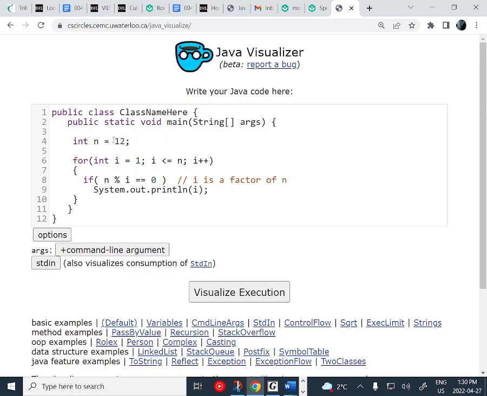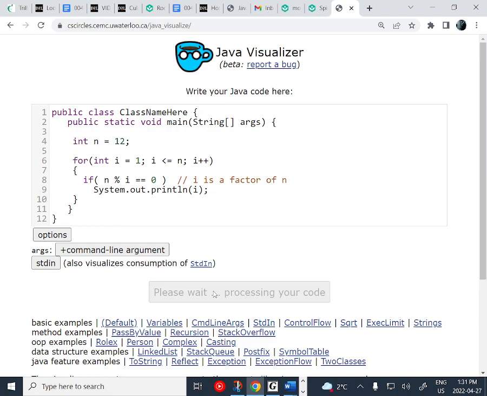Now, this is part of the skill. The first skill that I showed you was using a piece of paper, developing an algorithm, developing pseudocode, right? That's the first question. If you ask me for help in the lab, I'm like, show me your pseudocode on a piece of paper. Did you work it out? Did you draw something? Did you even scribble on a piece of paper? That means you didn't put in that effort. So that's the piece of paper. The second part is actually using the Java visualizer to help you as much as possible. So, even though this is an easier example, much easier than the lab, the skills that you're learning here are how to use the visualizer.